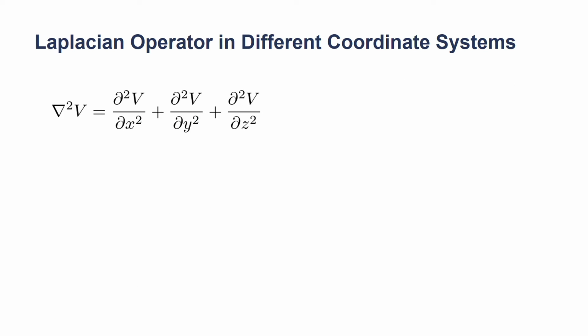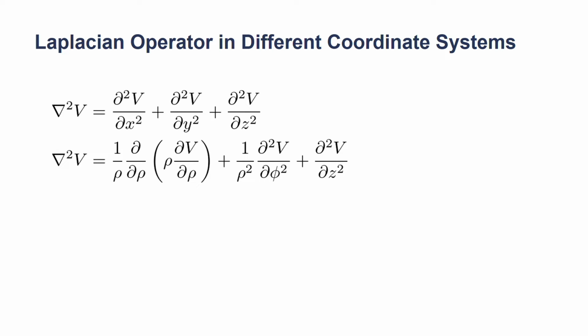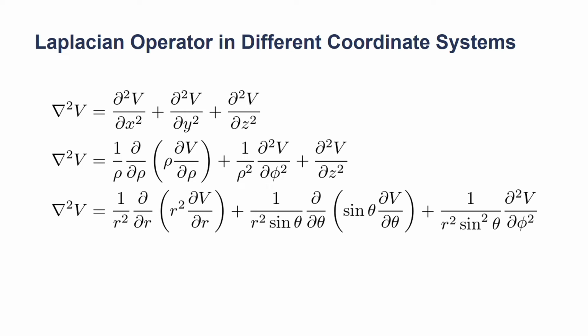Now it's important to realize that the Laplacian operator looks different in the various coordinate systems. So here is the Laplacian in Cartesian coordinates. We just derived that by successively applying divergence and then gradient. But in cylindrical coordinates, it has a different, slightly more complex form. And in spherical coordinates, it's even longer. So be aware of the fact that the Laplacian operator appears differently in the various coordinate systems, much like divergence and gradient and curl do.